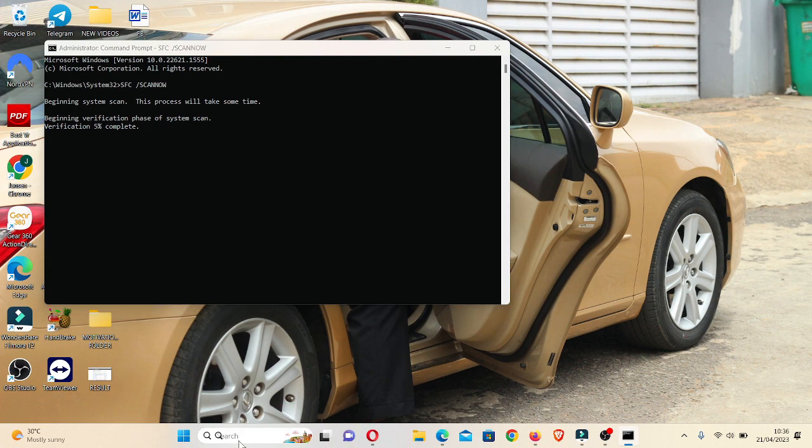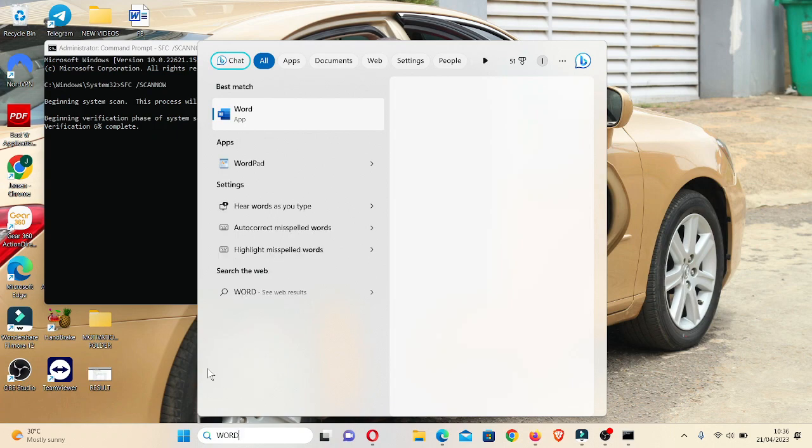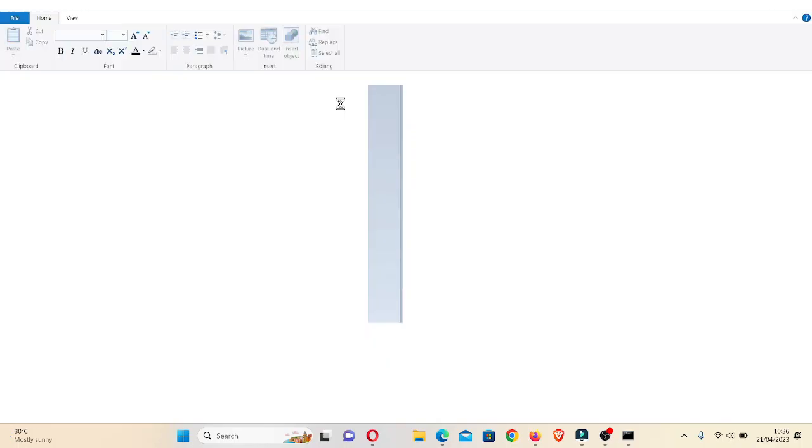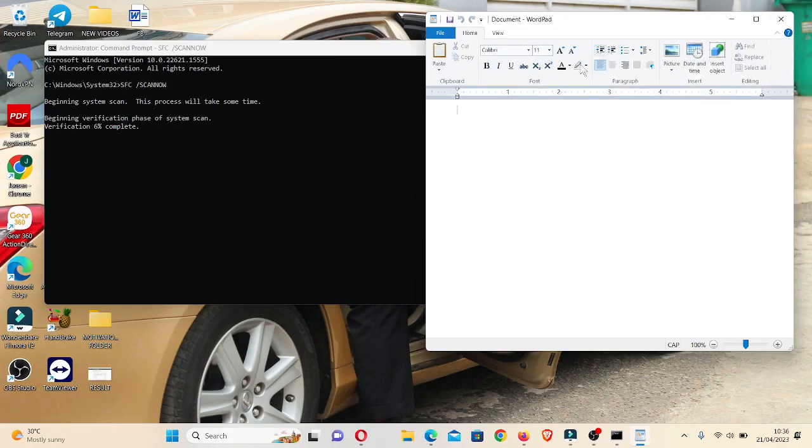You guys should not forget that the command I used here is, let me bring it up here. Command I use here is sfc. Okay, let me make it bigger so that you guys can see it. Okay, the command I use is sfc space /scan now. Now, once you type this, you click enter. I'm going to run this same command once this thing finishes.